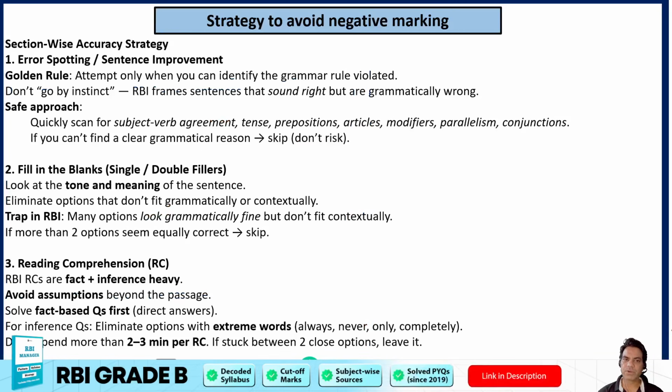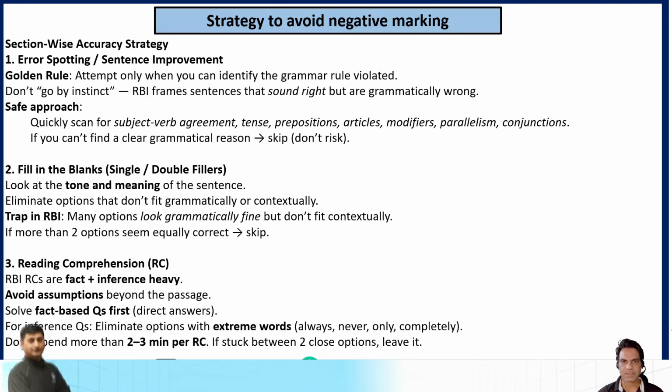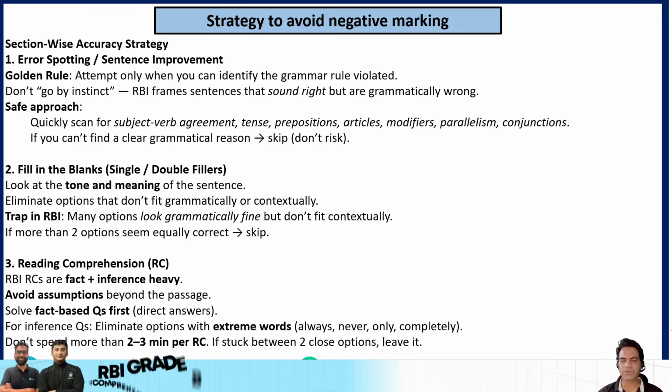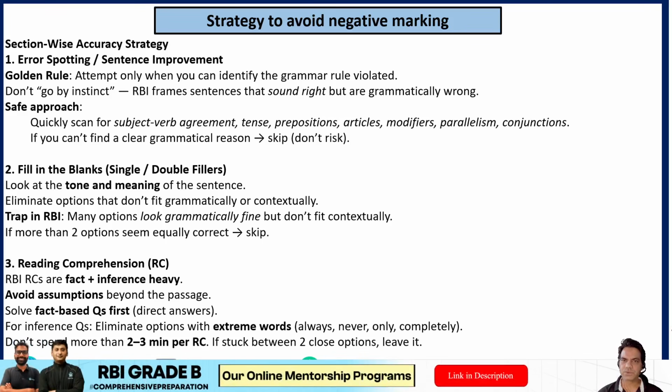Now let's talk about the exam, guys. What should be a strategy to avoid negative marking during the exam? Now this is another biggest problem students feel. Sir, English is a very complicated language. We sometimes are able to find the answers, or sometimes we are not able to do it. So how to go about choosing which questions to attempt and how to attempt them? So let's discuss this, guys.